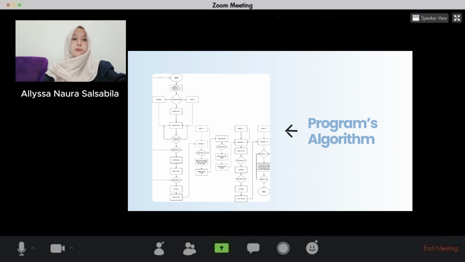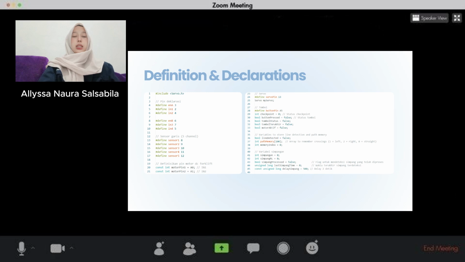And after that, at the last intersection of our line, it will move and pick up the marbles and put them into a basket using the forklift and a gripper. It will have 4 marbles, and it will be a bonus point if the robot can do all of that. That will be the end. Now let's move to our program's explanation.